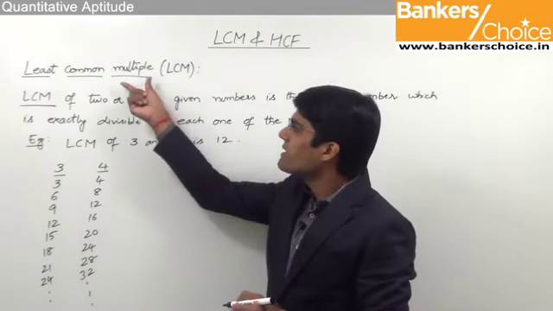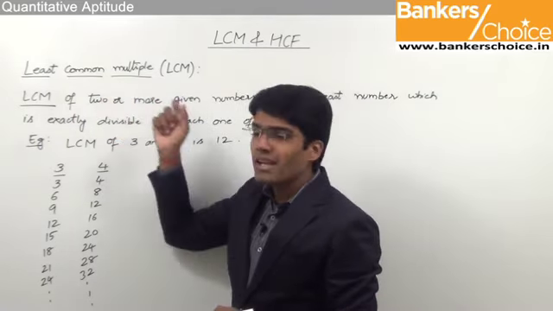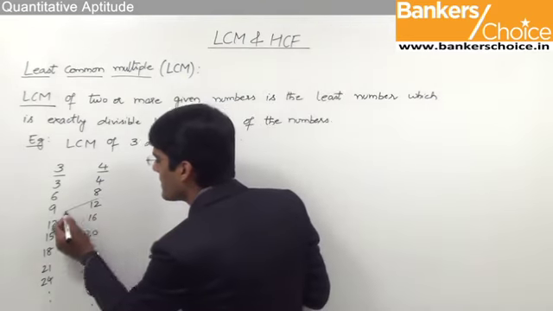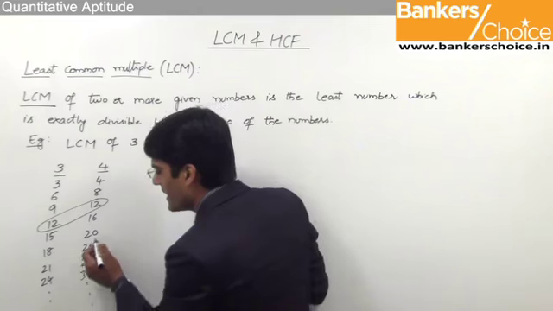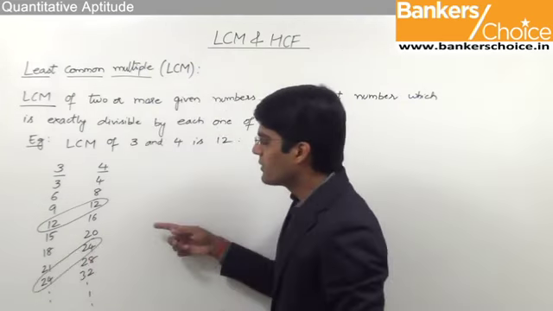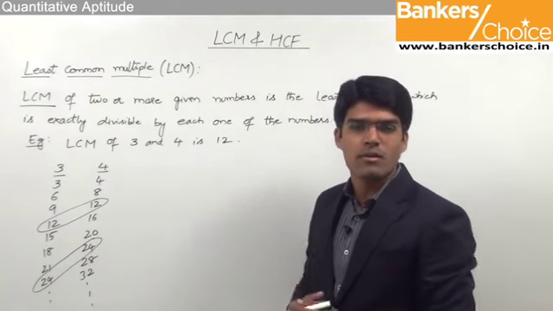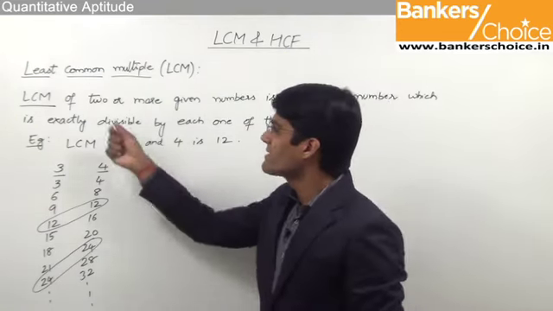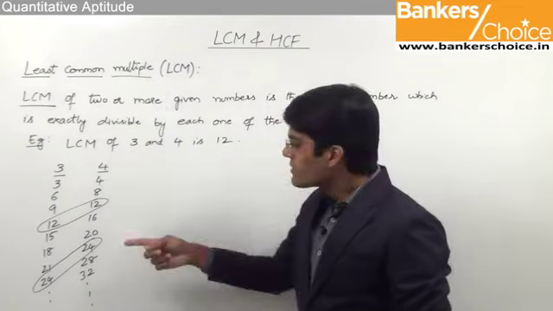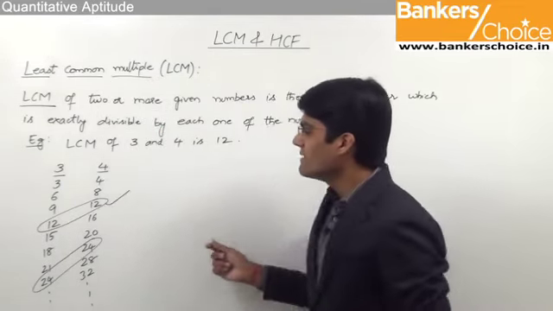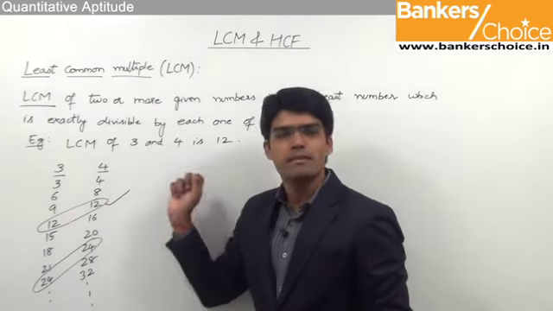So the multiples part is over. Now we need to find out the common multiples of 3 and 4. Now from this we can say that the common multiples are 12 and then we have 24, and if we proceed further we will find 36, 48, 60 as the common multiples of 3 and 4. But our interest is least common multiple. So the least of these common multiples here is 12. So that is the reason we say that 12 is the LCM of 3 and 4.